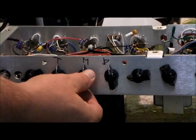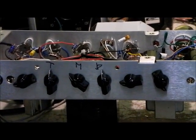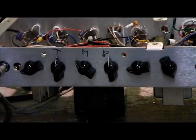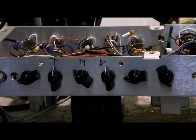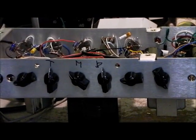Anyway, if you set the mids about there on our amps, it'll be similar to what you would have, let's say, on a Blackface Deluxe that doesn't have a mid control. But there is a resistor inside the amp that's fixing the mids, and that's 6.8K, if you've ever seen that in a schematic. At that setting, the treble and the bass have a lot of effect.